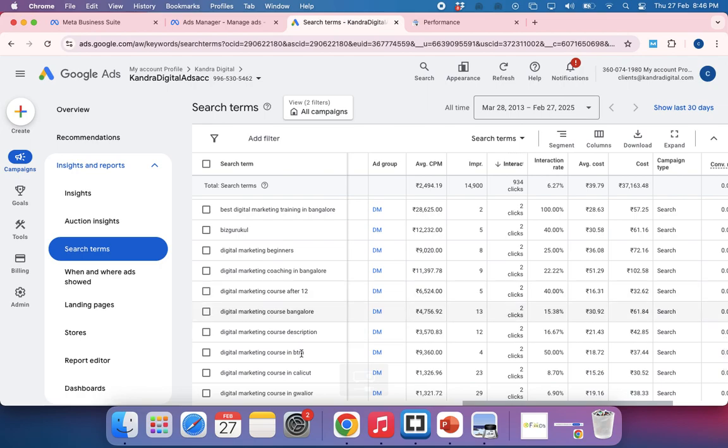As you notice, you will start adding more and more negatives, and initially when the campaign is new, you might have to do this exercise every day or every alternate day for several days, and after that your campaigns will be more mature and the wastage will be negligible, and whatever you are investing will be invested only on the good keywords. Clear? And it doesn't stop there. If the keyword is digital marketing certificate, digital marketing training, digital marketing institute, digital marketing course, each of these keywords works in a different way. Some keywords might get return on investment and some other keywords will not.